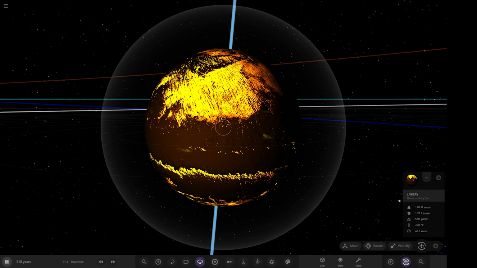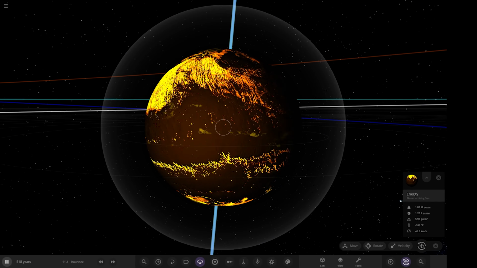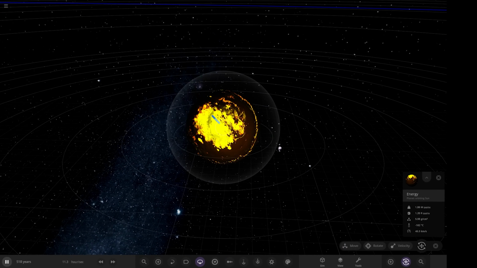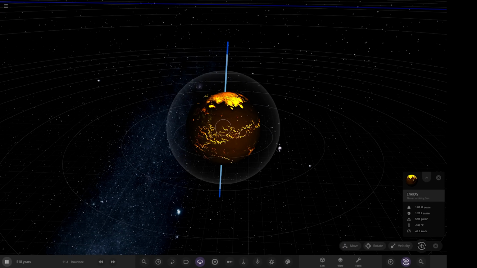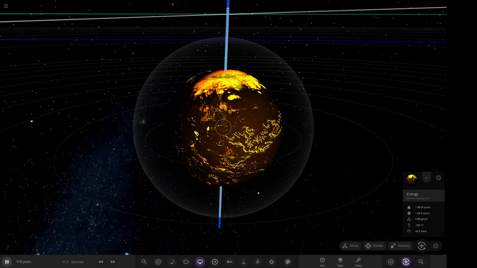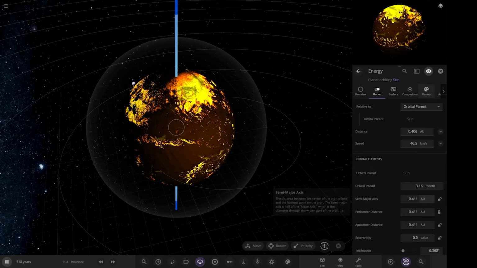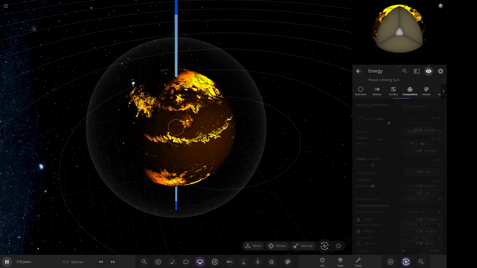I flipped it upside down this time. Ooh. I think that does look pretty awesome, though. I mean, maybe if we heated it up, maybe we'd have some glowing. Maybe we're actually trying to heat it up. I want to see how that looks.